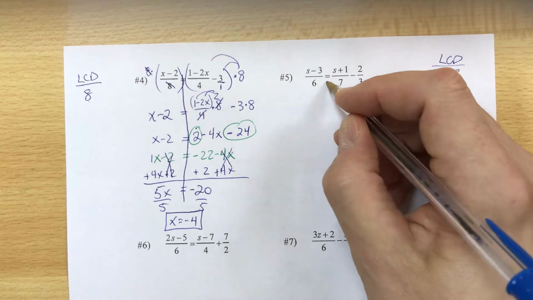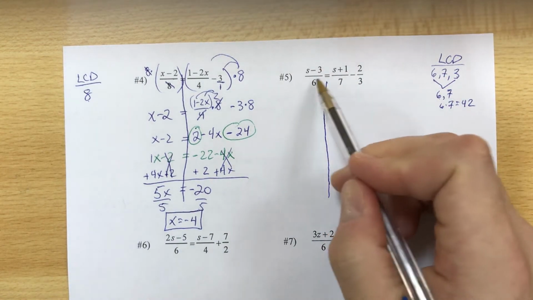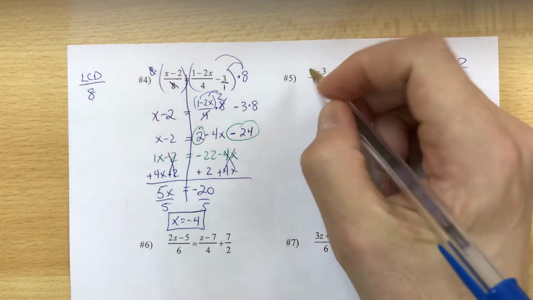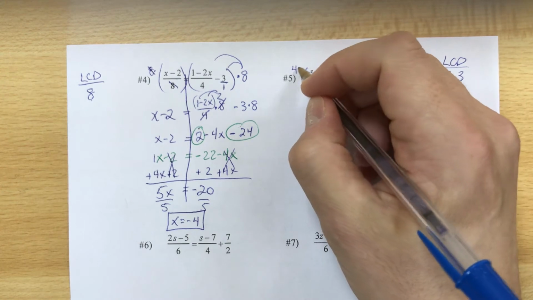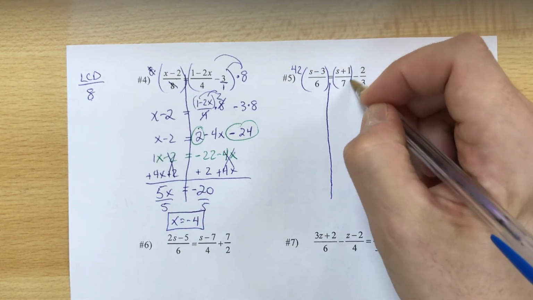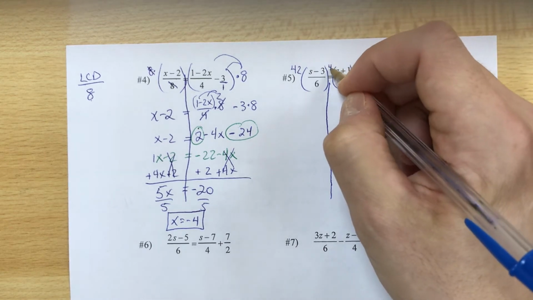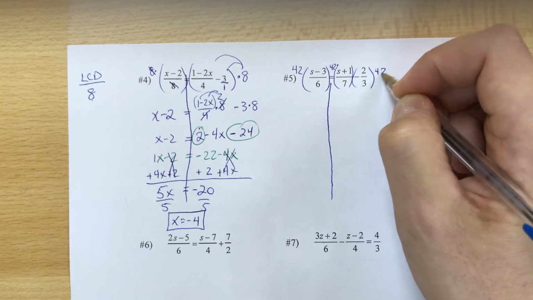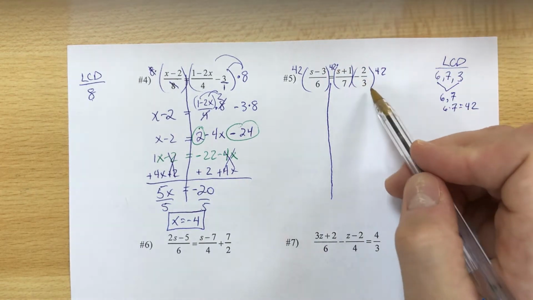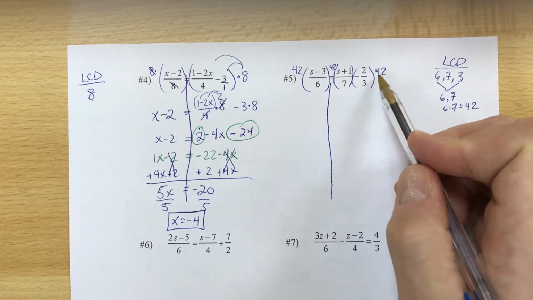All right, now this is what I'm going to do to kind of save us a little bit of space here. I have to multiply each piece of this by 42, by the LCD, because I have to do the left side and I have to do the right side. But one thing you can do, if you want to save yourself a little bit of time, is take each piece and write the 42 like this. This would be your distributing right here. So you're going to multiply each piece by 42.